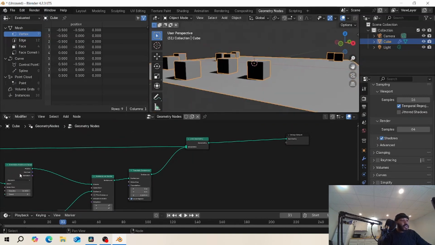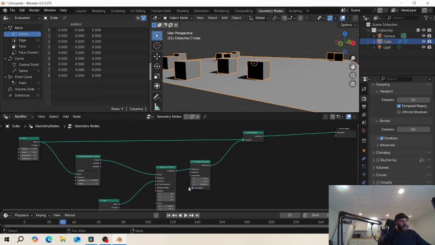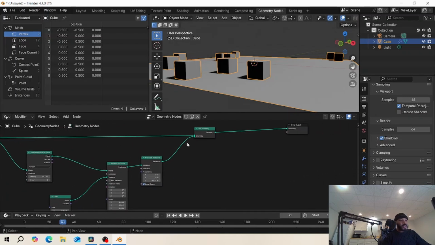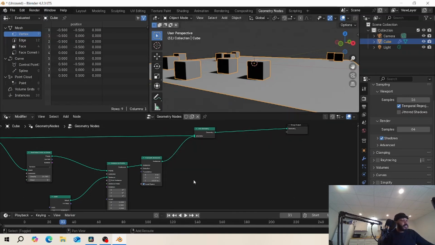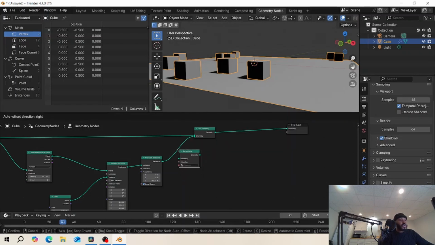before it went to the group output, it went through all of this before it can even join. All right, it's going through all of this, right? It's becoming a cube that's on the points before it even gets to a join geometry node. So in order for you to color only the cube, set material node, you have to get it here.